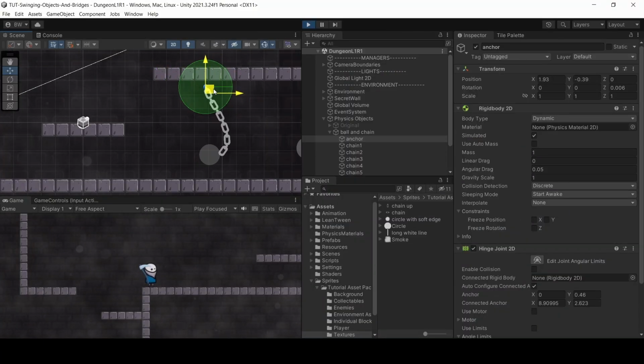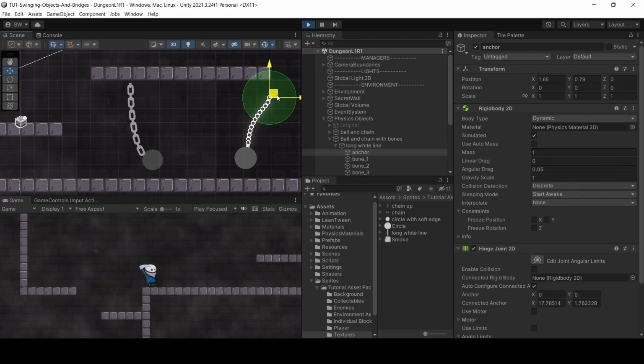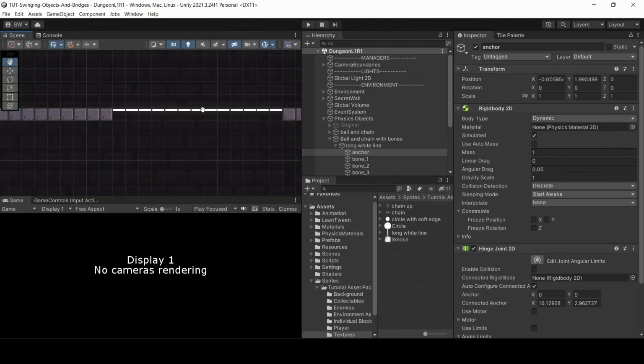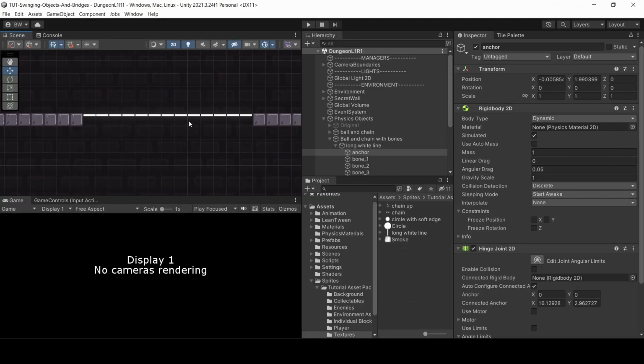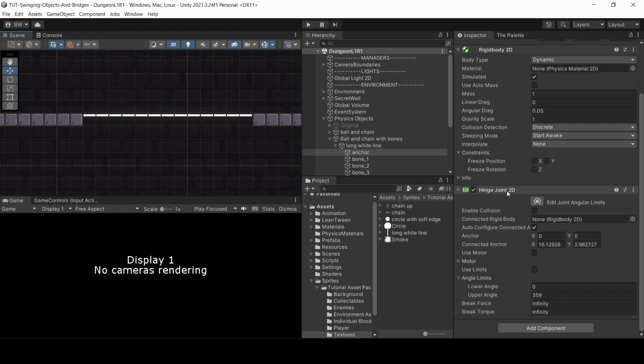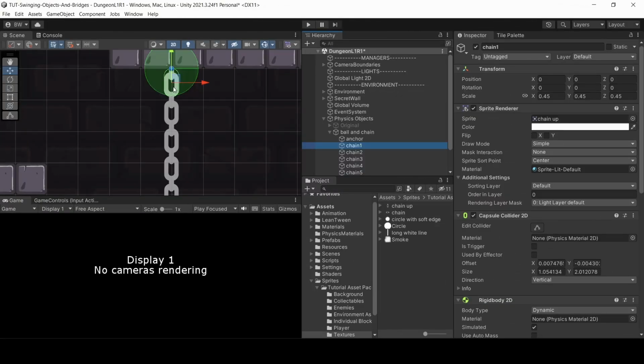Ready? Let's go! So we're going to start off with one of these rope objects, and there's two very different ways to approach this, and they each have their pros and cons, so I'll show you both, and then we'll create a rope bridge as well. And we're going to make both because they both use just one very simple physics component, and you can do quite a lot of stuff with this. So the first method I'm going to show you is made up of multiple sprites stuck closely together.